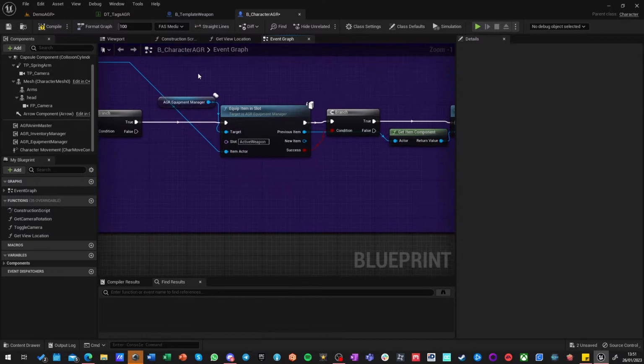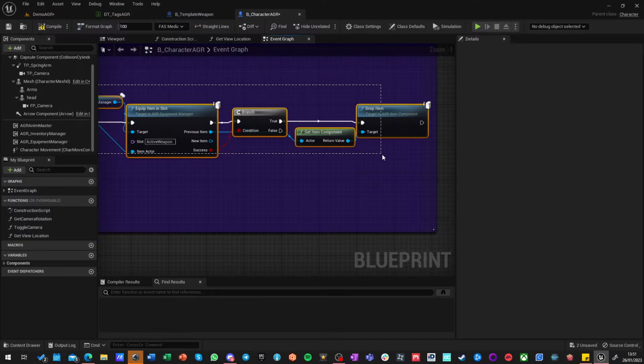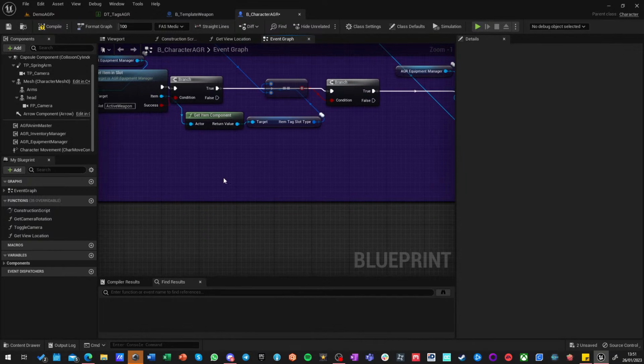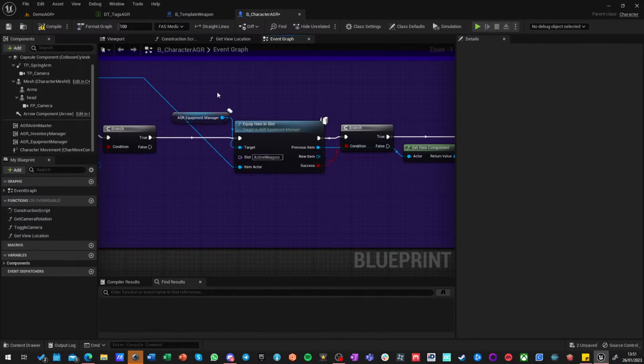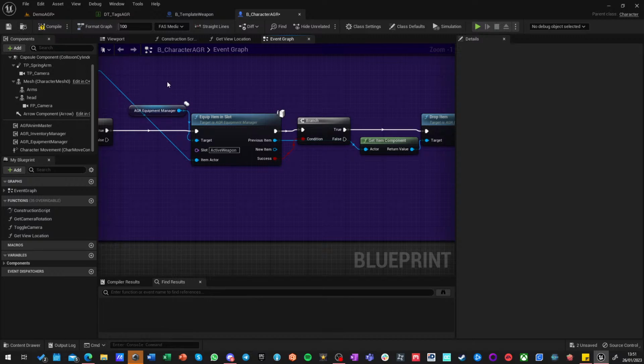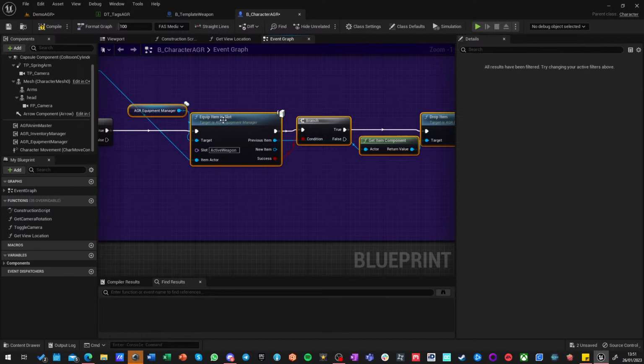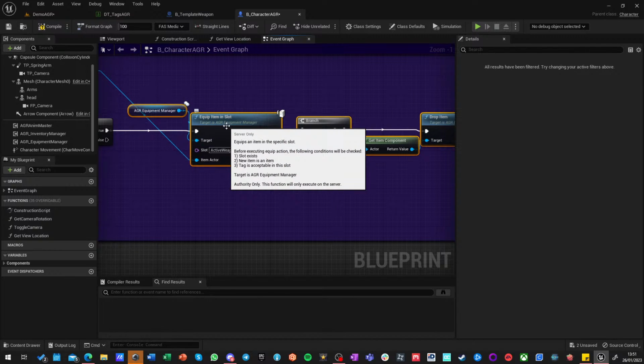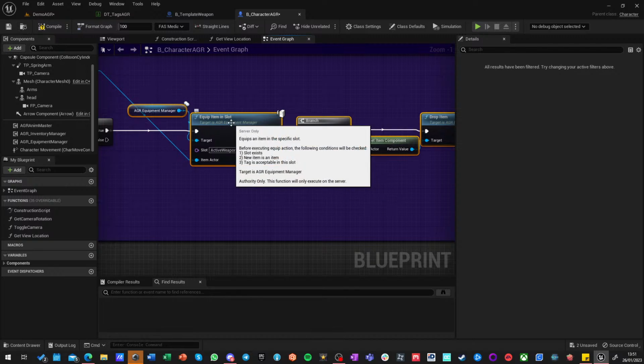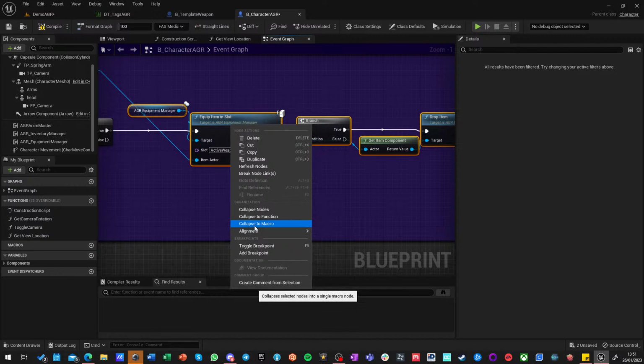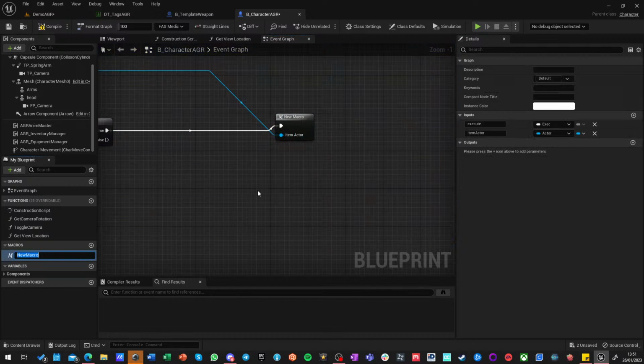So we want to basically do this again twice. So we can make this a macro. Yeah, let's make it a macro. Equip in slot and drop previous.